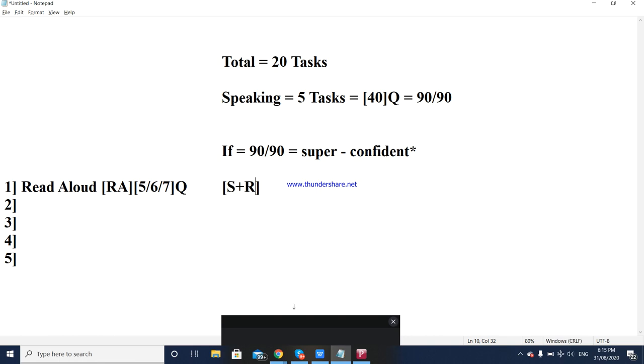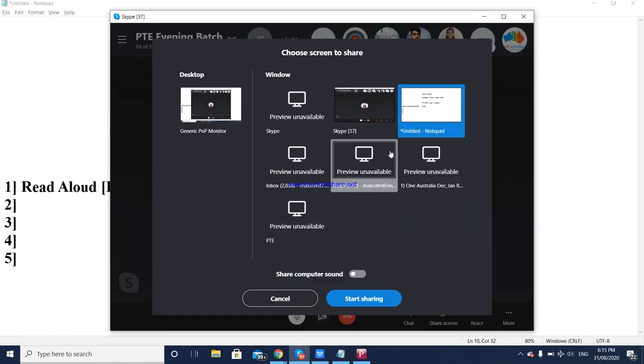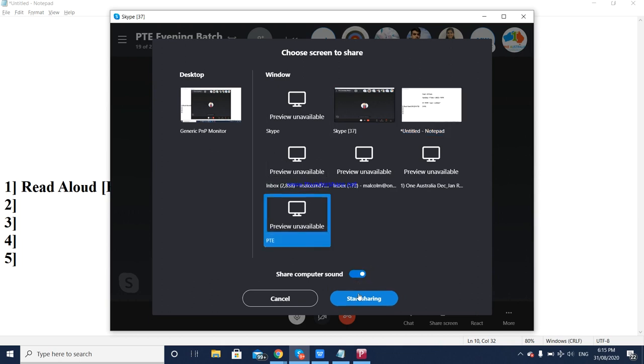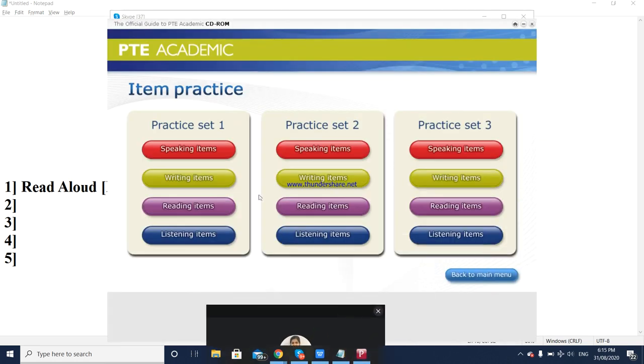Now, let me show you guys a passage. I would want all of you to unmute your mic and participate. But if there is a lot of disturbance in your background, if there is a child or a lot of noise, then please keep your mic muted. Please don't disturb others. But if there is no disturbance, please feel free to unmute your mic and participate.